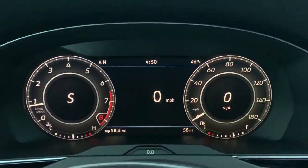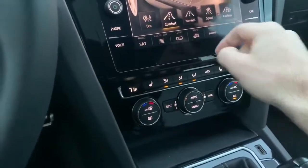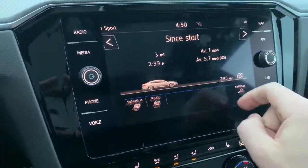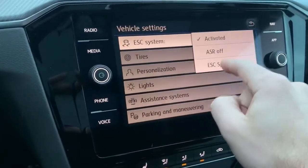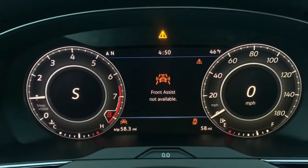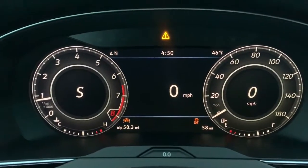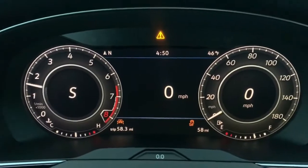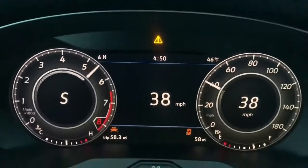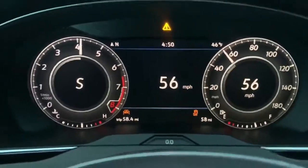Okay, and we'll do a launch here. We'll do a little torque launch. Let's make sure we're all in sport, and then we will go in car here, settings, traction control, sport. There we go. Now we can do a little launch, and we'll compare the two. We'll put these one in front of the other, and then we'll put them side by side so we can compare them a little bit better. But let's bring up the RPMs and launch it. 3, 2, 1, let's go. There, get on the brakes, felt good, that's for sure.